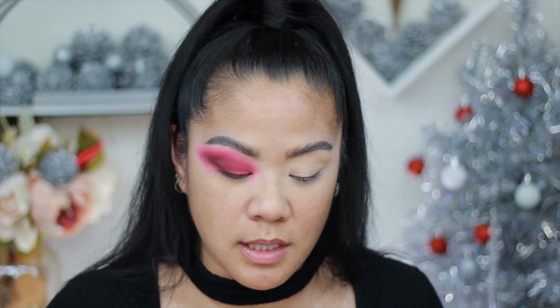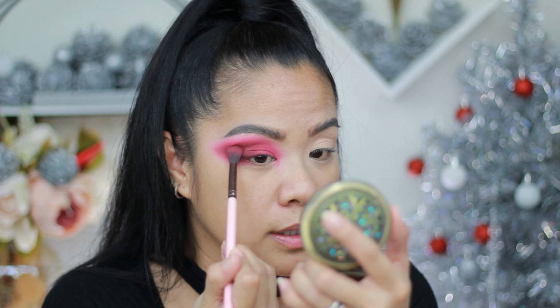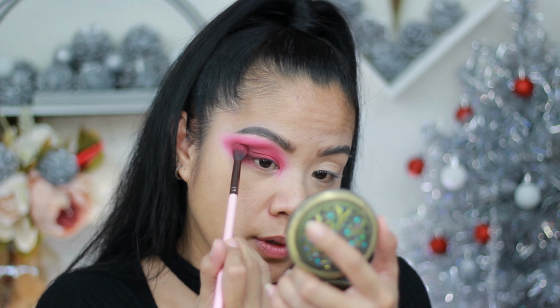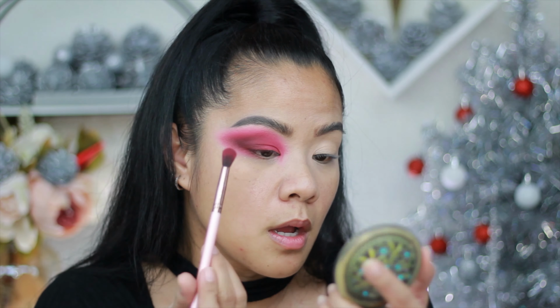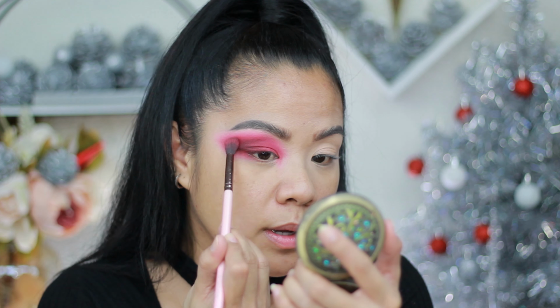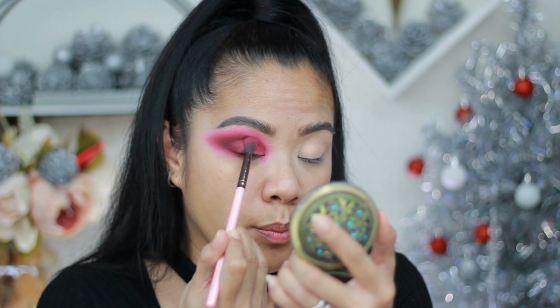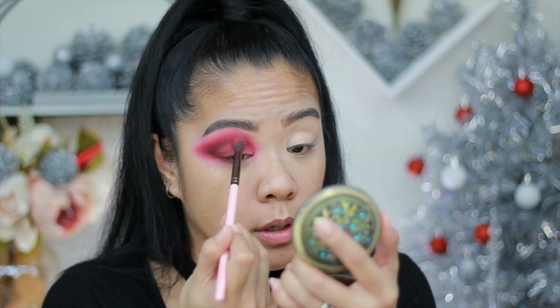If you have no idea what shade to use with what shade, you just start adding onto your lid and it just comes together, you guys. I think it does. You know, it just comes to you like, okay, I need to add this shade on here to make this darker. This red right here needs this type of tone up here. It will just come together, you guys. You just trust your process, trust yourself, and it will come together.